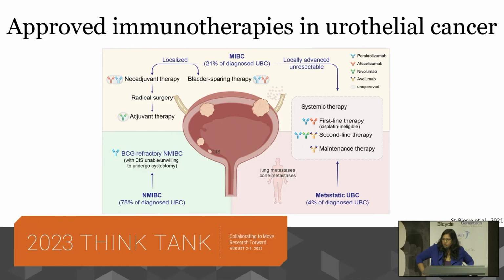I don't need to go over the approved immune therapies for bladder cancer to this group, but the reason I put this slide here is that we can see that there are different kinds of immune therapies that are approved for bladder cancer. But when we talk about them, mostly we think that when PD-1 or PD-L1 immune checkpoint blockers are used, they are activating the T cells. But I wanted to point out that these immune checkpoint blockers equally have a very important role in the innate immune axis. And maybe it's time to think about how we can look at the innate immune axis and improve the response or identify novel agents that can increase the efficacy of the already approved therapies that are in the clinic.